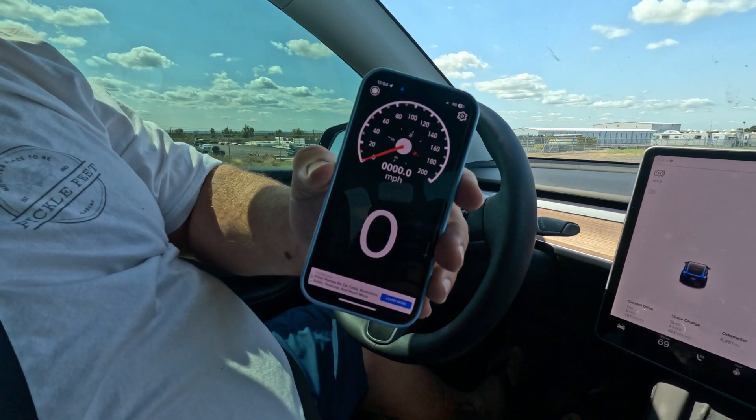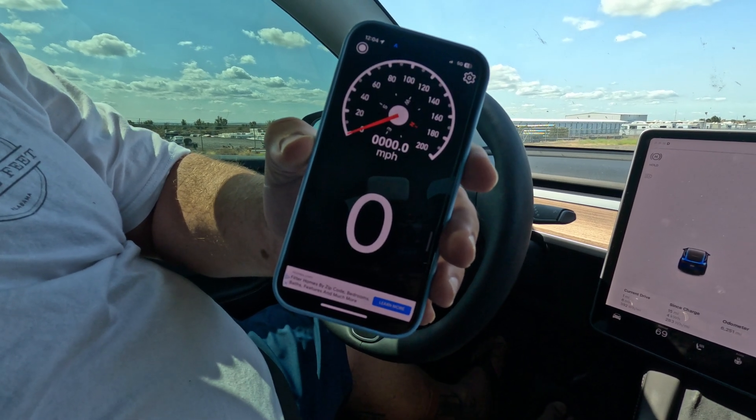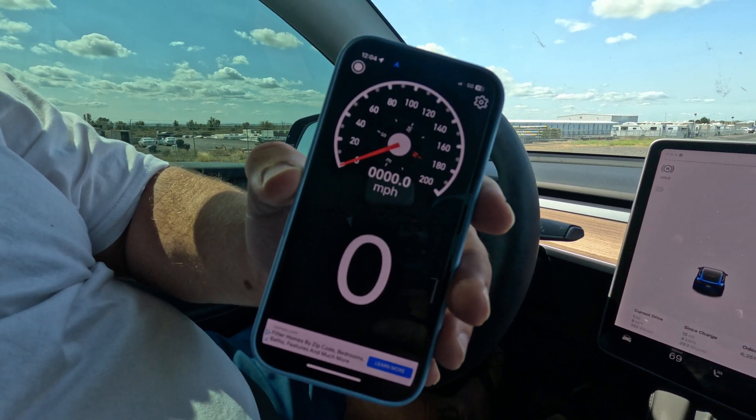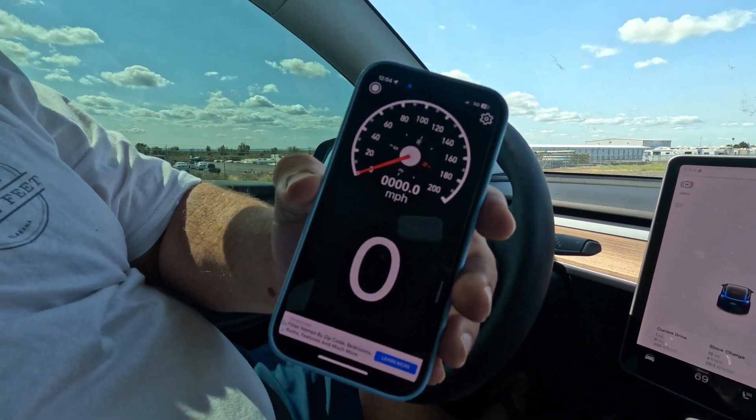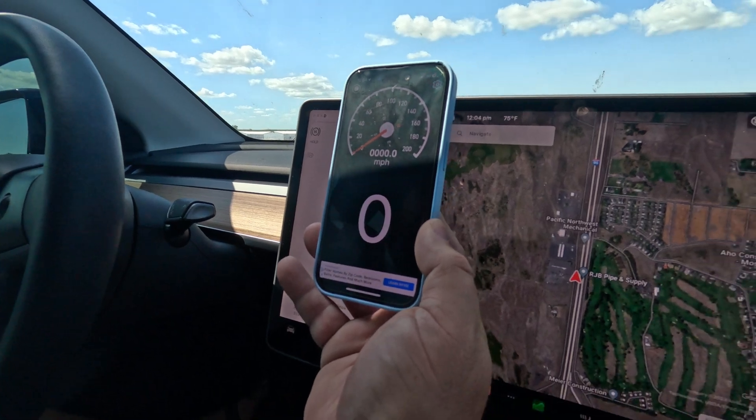We are now in the Tesla for our first run comparing speedometer and GPS speed. I downloaded just a regular GPS app — I just want to see the comparisons at different speeds and see how it compares as you go faster. I'm gonna hold it up here. We've got our trusty camera operator Preston again — say hello, Preston. Hello!